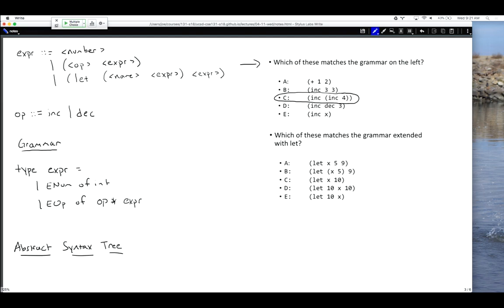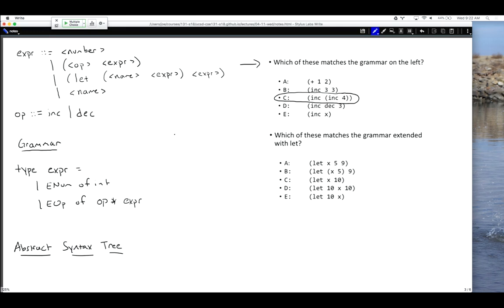Okay, and we're also going to need one other addition to our grammar, which is to talk about the identifiers themselves. Using a variable is now a kind of expression in our language. Our language previously had numbers and these operators we could apply to them. Now we want to allow ourselves to just write down the name of a variable and have that evaluate to whatever value this variable has right now. So we need to be able to express that.